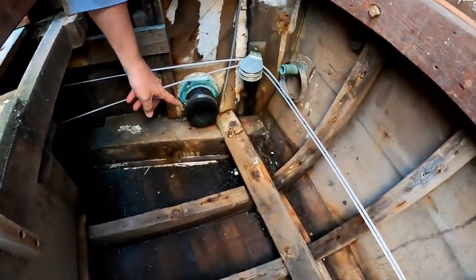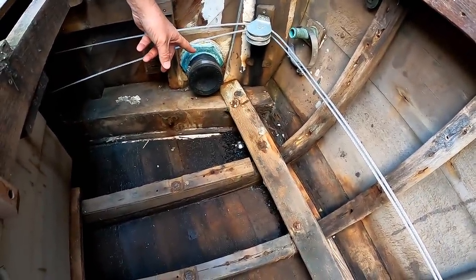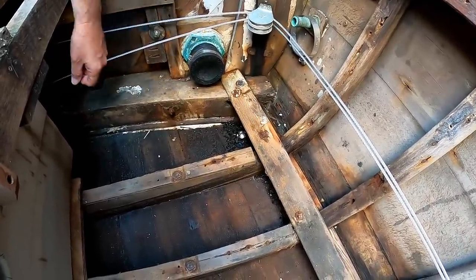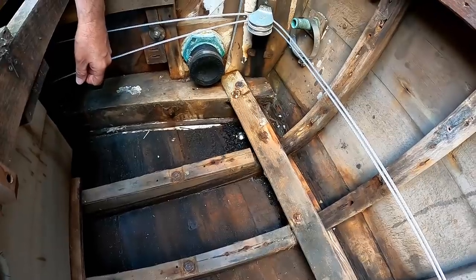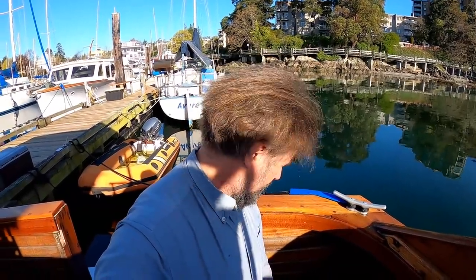I hope there's enough light down here for you to see. There is the through hull. Basically, it's a 3-inch bronze threaded through hull that comes out just above the waterline, which I have capped off over the last year while the exhaust system was out. So, gotta take that all apart and set up a new exhaust system all the way up to the engine. It's sort of fun, but it's a lot of crawling around in bilges, and I can tell you, my back isn't much for that these days.